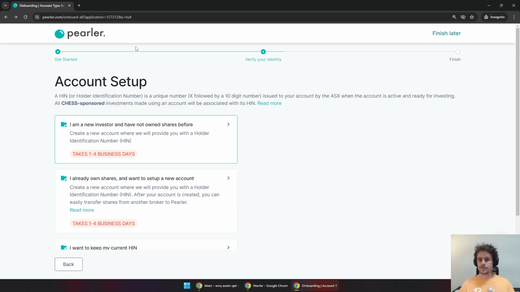Francis asked, as a first-time investor, what happens once you've purchased your own shares? Do we get a HIN letter in the mail, or does the platform collate your ownership letters digitally? It's a good question. So from my understanding, and honestly, this is a little bit new because they've only changed how they do the mail and email thing in the last couple of years, you will get something in the post that gives you a HIN. It's like your HIN open document, like congrats, you have a new HIN.